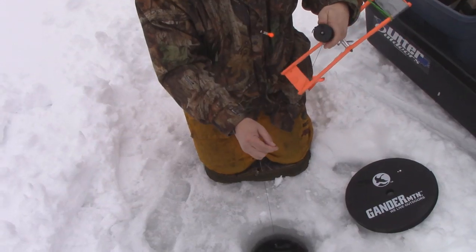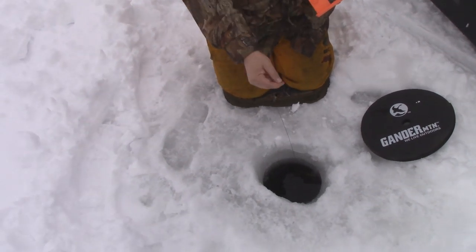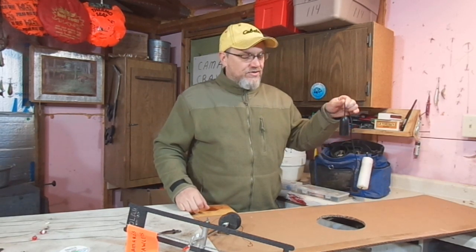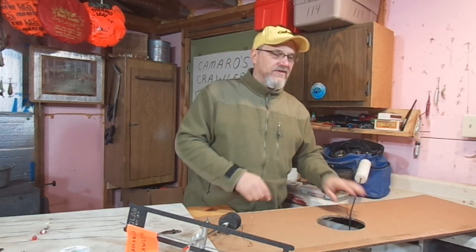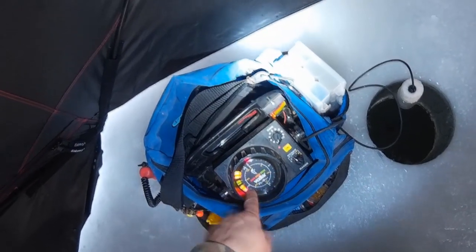So let's say we're out on the lake, and the guy at the bait shop said, put your minnow one foot off the bottom in this certain area — that's how everybody's catching the walleyes. So how do you do that? Well, if you have electronics, the simple way is to turn your electronics on, take your transducer, put it down your hole. You're gonna get a nice reading of the bottom, so you know how deep you are and you can see the bottom on your electronics.